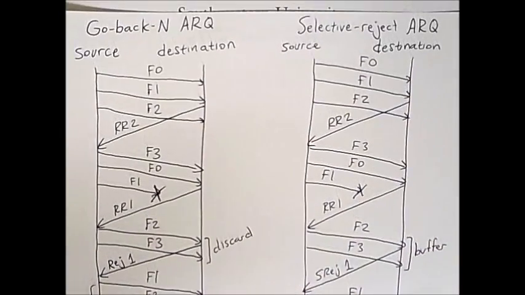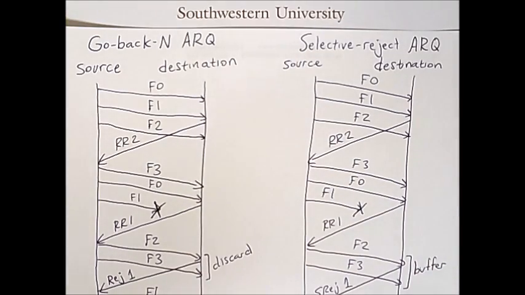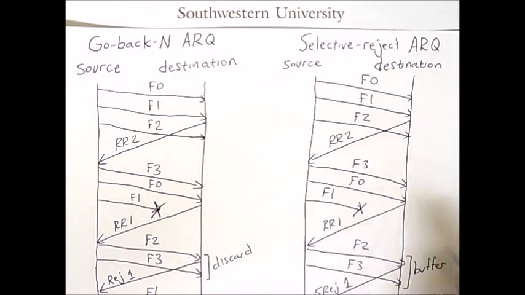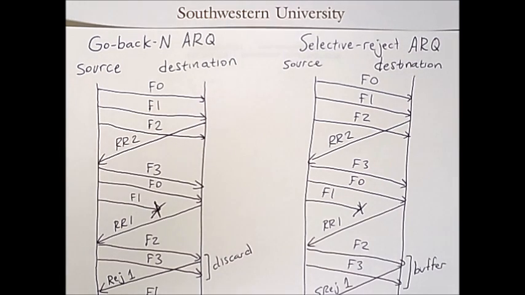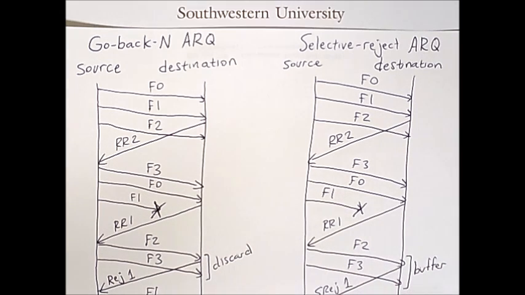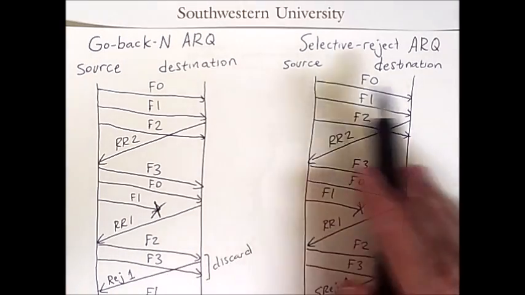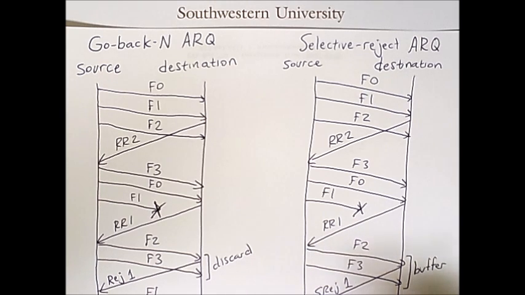So we have two forms of automatic repeat requests which are associated with sliding window flow control. So ARQ is a means of error control that assures that lost packets going either from source to destination or destination to source do not cause any information to be lost because we can always request that frames are resent. Selective reject requires fewer frame resends, but has more complex logic. One final piece of information to recall about both flow control and ARQ schemes is that they are associated with the data link layer of the protocol stack. And that concludes this unit on that particular protocol layer.